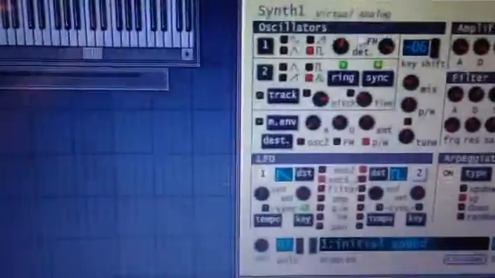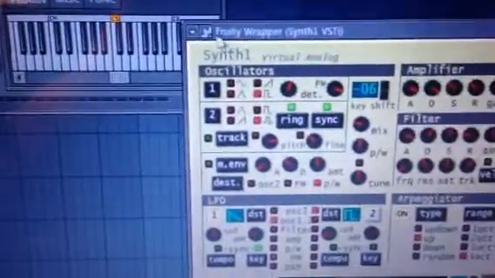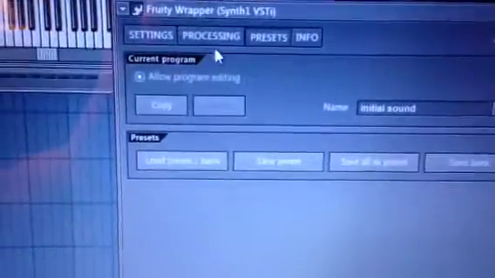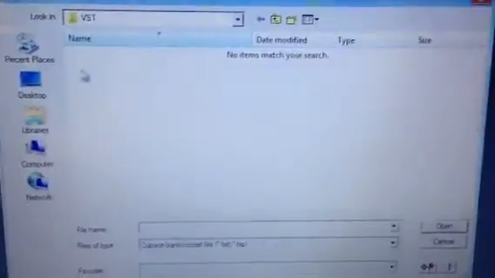Okay, so I'm going to kill this. I'm going to go back to the VST itself here, and I'm going to go into the settings or whatever. Okay, so now I go to presets, and here the initial sound is certainly very, very available. It's available apparently like 425 times or whatever. Okay, so now I go into the load presets bank, where I'm like, okay, this is where I'm going to see the presets folder.